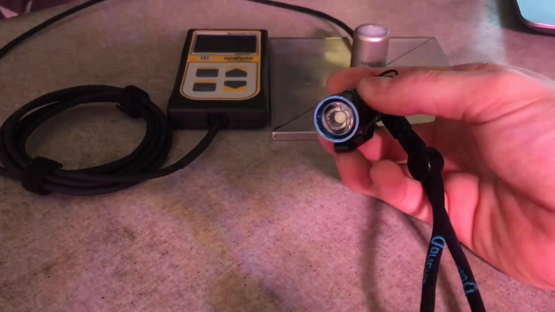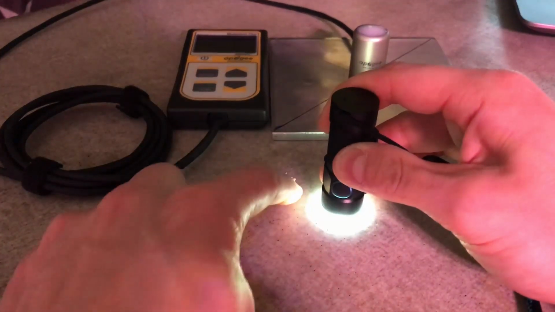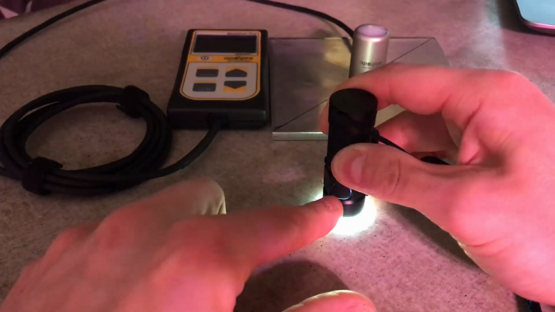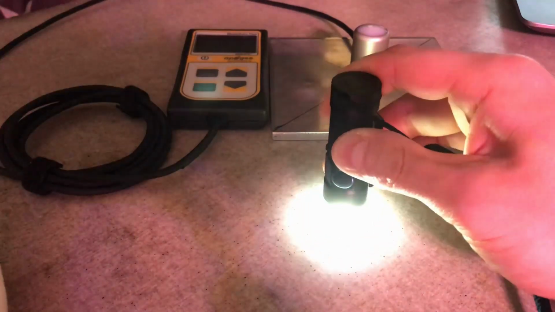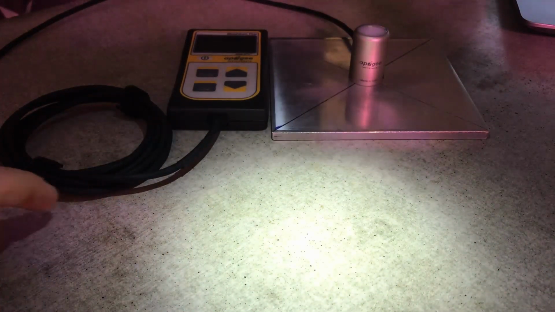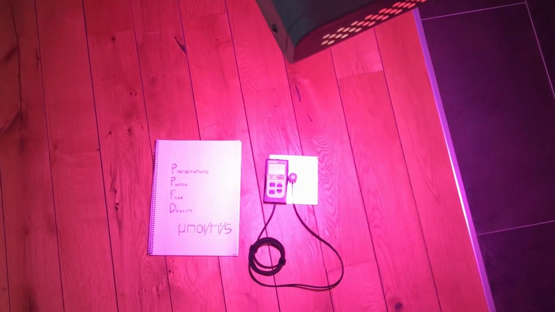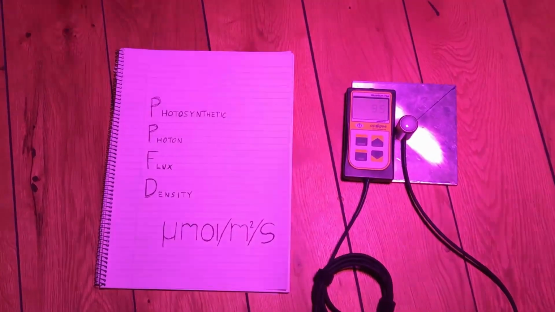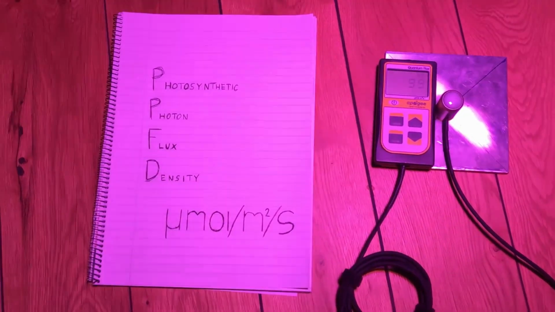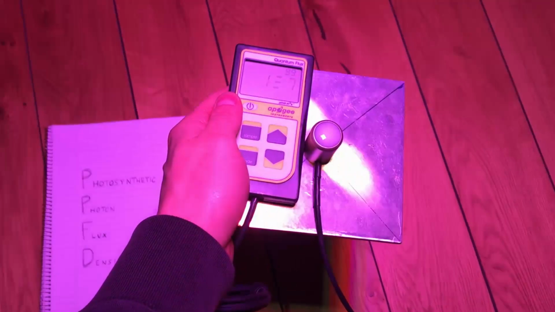A very simple but clear example is taking a lamp and pointing it at a flat surface. If we lift the lamp only slightly, we'll see that the light footprint, the area that is illuminated, is only about as large as the lamp, but with a very high intensity. But as we increase the distance between the table and the lamp, the light footprint increases, while the density decreases as the light is spread over a larger area. This will measure the intensity of light, the number of light particles, the number of photons in micromoles per meter square per second, and this value will change depending on the intensity of light.